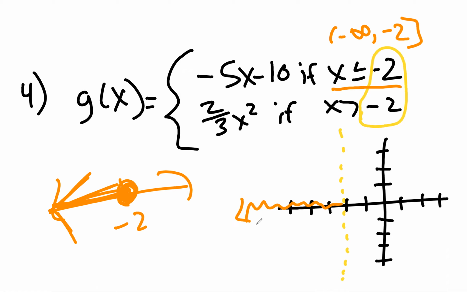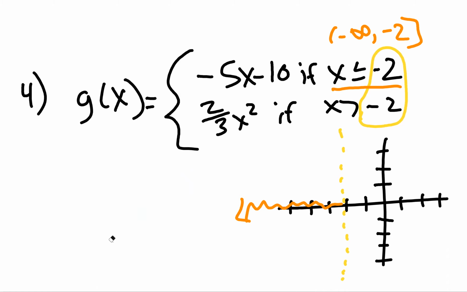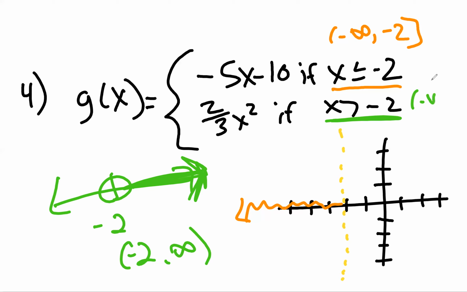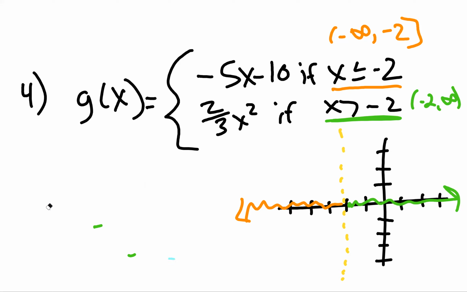All right, then I'm going to take a look at the second domain. And again, I will do this in a different color, this guy right here. And it says x is greater than -2. So if this was my number line, I would put an open circle and I would shade to the right. And I would write that as -2 to infinity. And so my domain for this guy is -2 to infinity. And so that is all of these points. Are we going to be in a situation where it's y and we have to do a horizontal line?